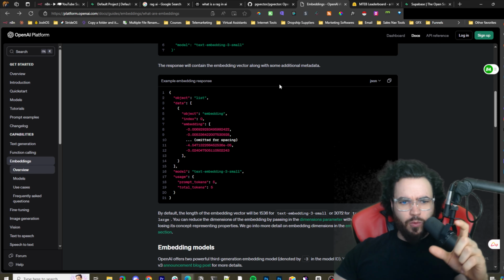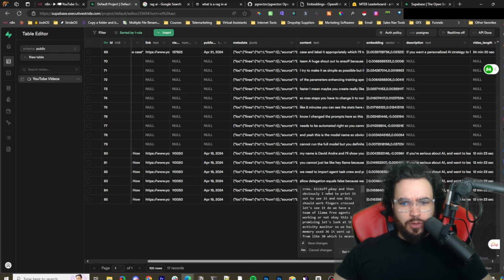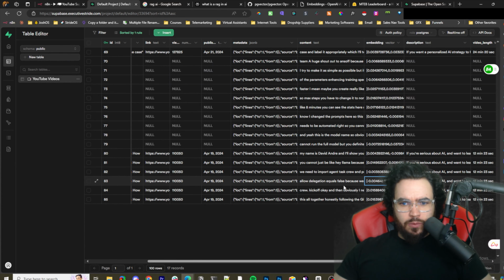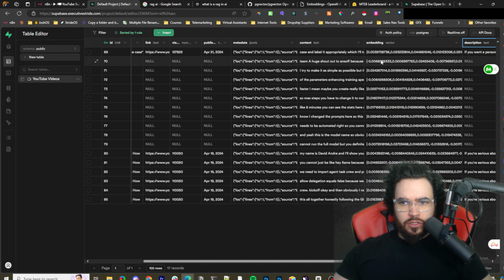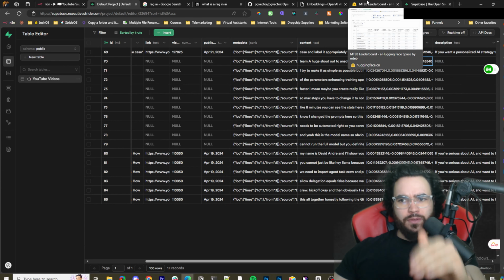What that's going to look like, just to show you as an example, is it's going to take a piece of content like this, where it's text, and make it into, see this embedding thing? Each one of these is an embedding, and we'll get into more of that in a second. It will make a bit more sense if you're confused.